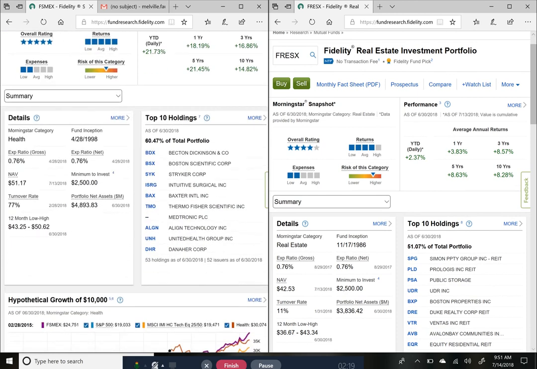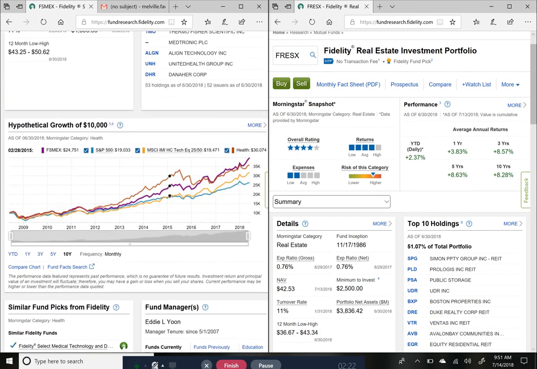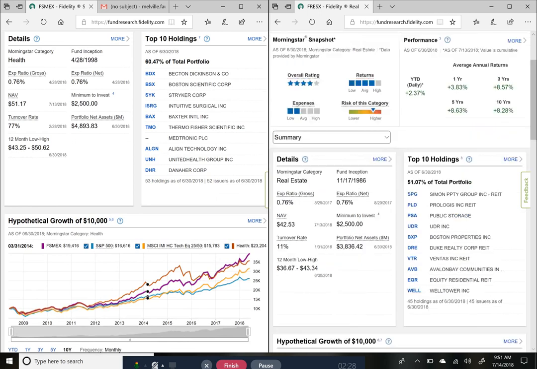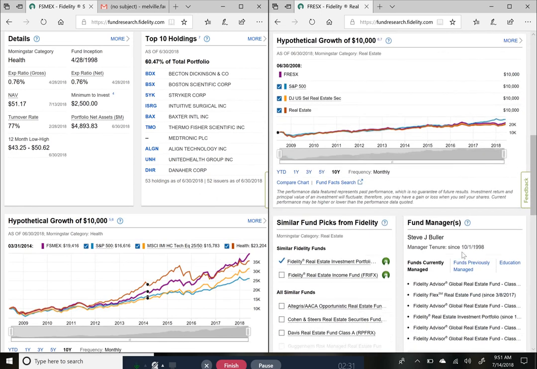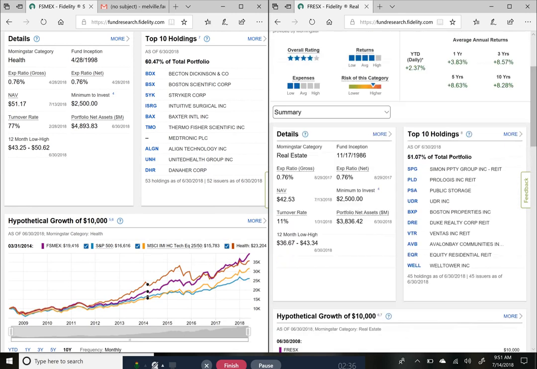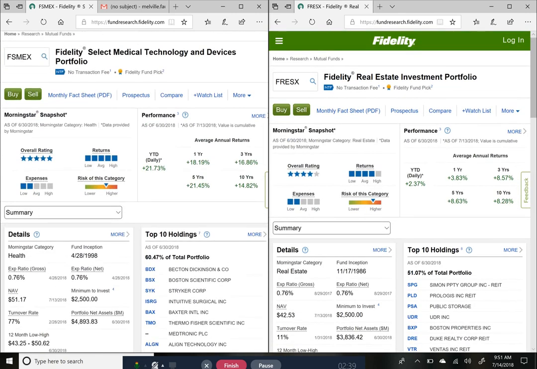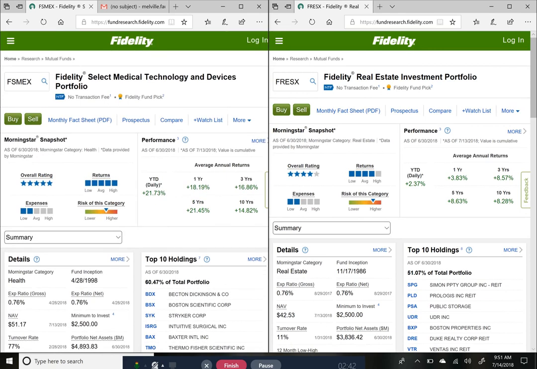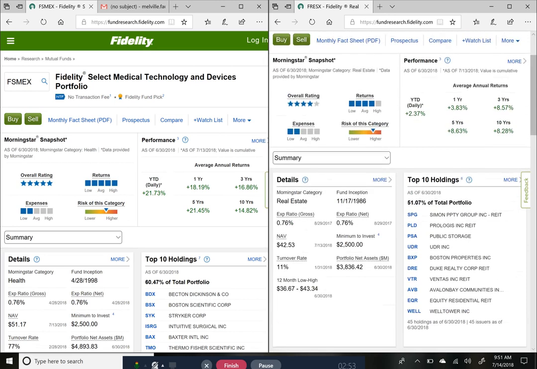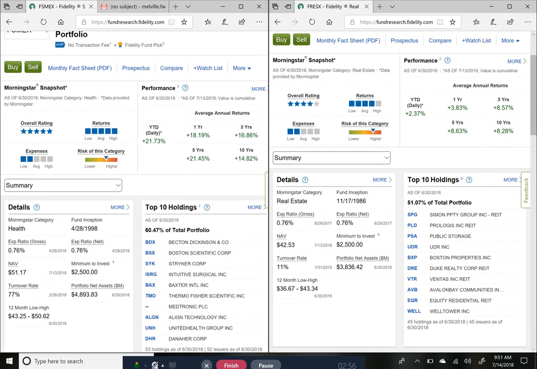And another thing I wanted to touch on here is the management. So this manager's been here since 2007. It's a fairly new manager, and it's got a higher turnover rate. Now, if we come here, this manager has been here since 1998, and a low turnover rate. I really like this fund more because to me, it just seems steady. It seems like they're not doing a whole lot of buying and selling. They've had the same manager for a long time, almost since the fund was created. You see, it was created in '86. This manager came on in '98. So this fund's been steadily growing. I like the way this fund looks based on that turnover rate.